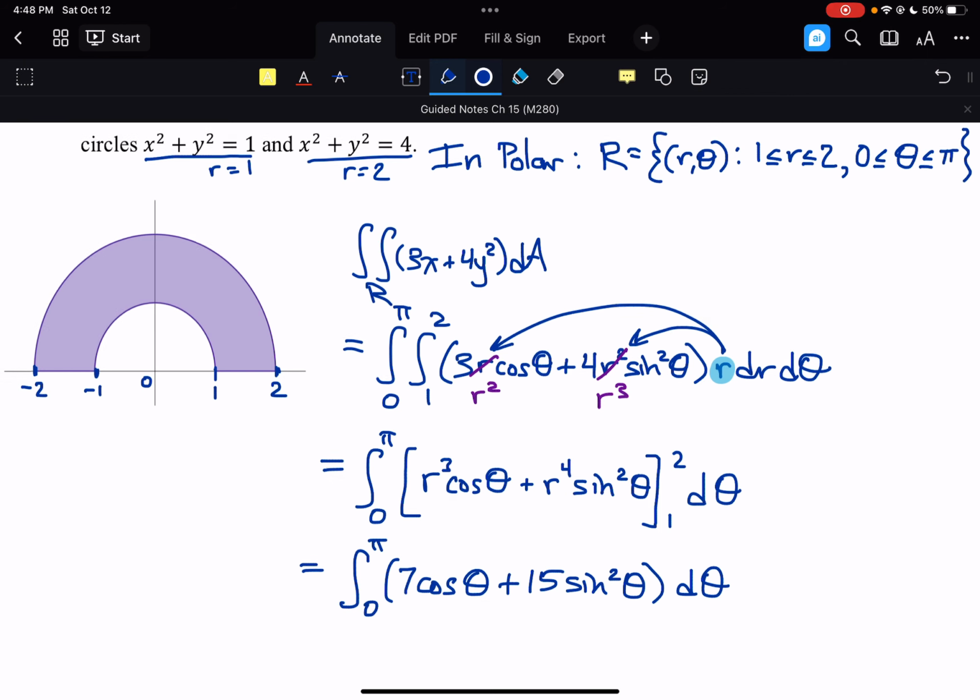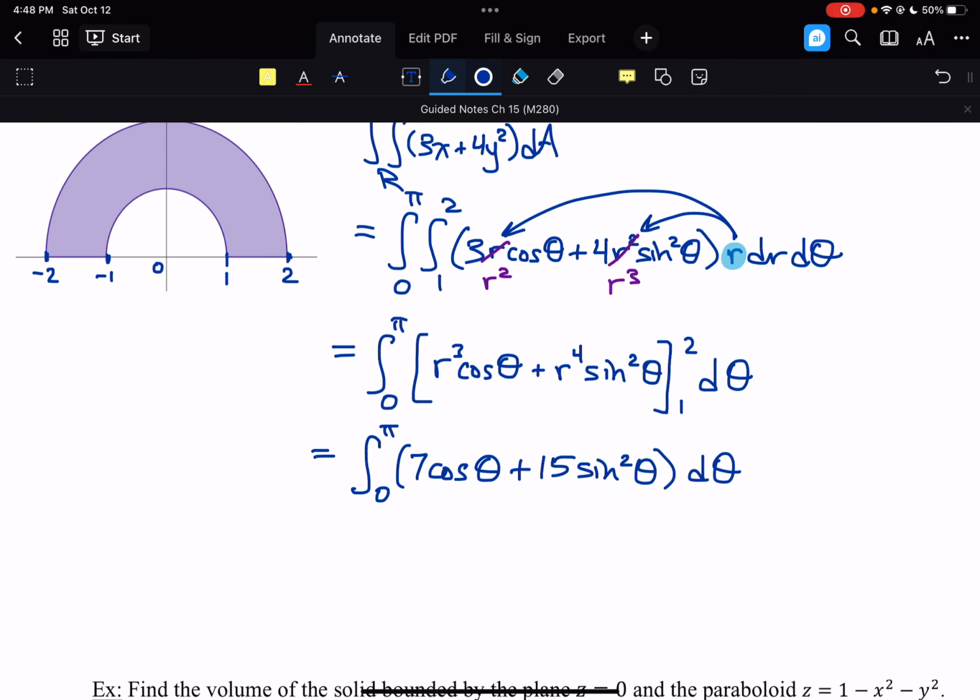And then we get a single variable, single integral, like in Calc 1. You have to do a little bit of work with this one. Integrating sine squared as is doesn't quite work. We would need to use a trig identity to rewrite that. You saw some methods in Calc 2 of how to do trig integrals like this. Or you could set up using a half or double angle identity to rewrite this in terms of sine or cosine, and then evaluate that going forward. But I'll just give you the final value here. We end up getting 15 pi over 2.